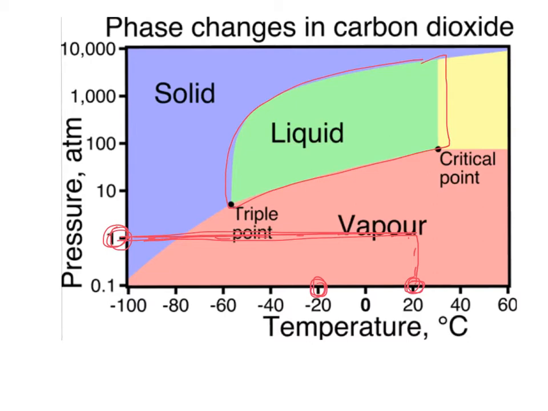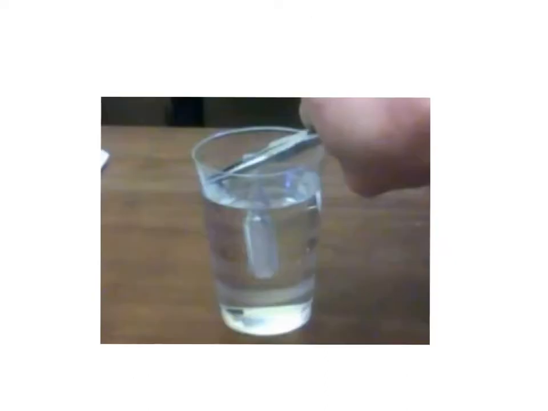One of the experiments you're going to do with the dry ice is going to be to force it into a liquid state. You can do this by changing the pressure in a small area, and we're going to use a small pipette to do that. This is the experiment where we're going to turn our dry ice into a liquid. I'm going to do it for you as a demonstration in small groups, so I'll be calling you up to my desk to do it on my desktop.